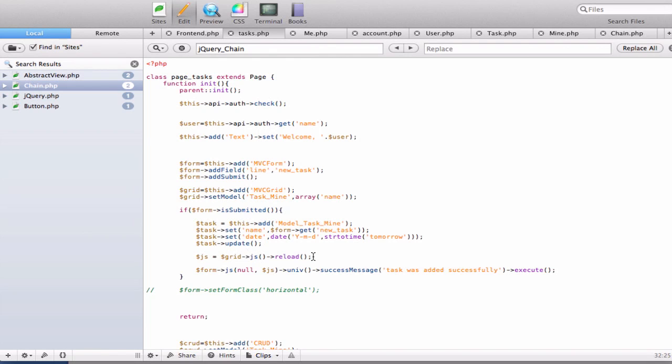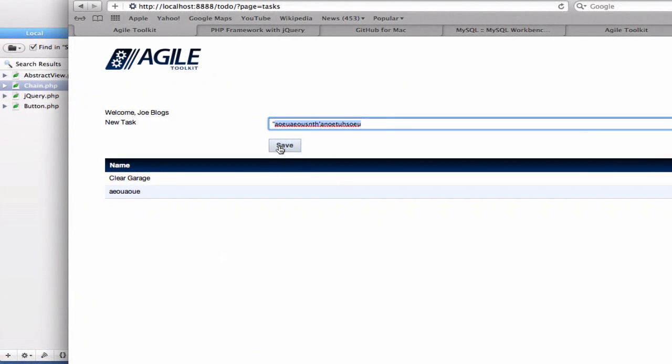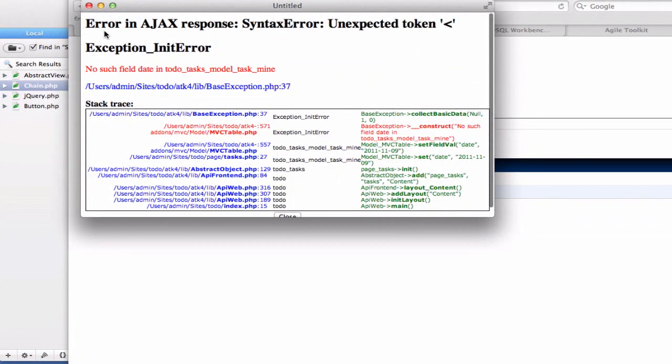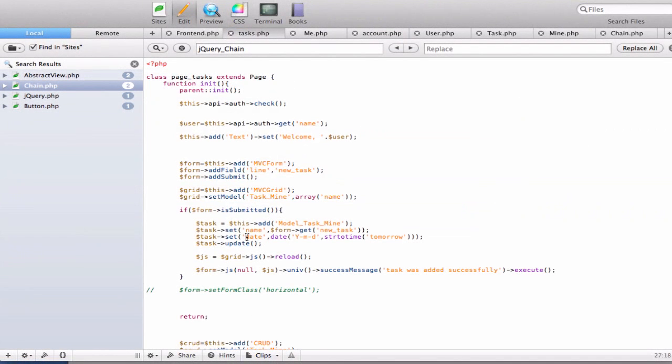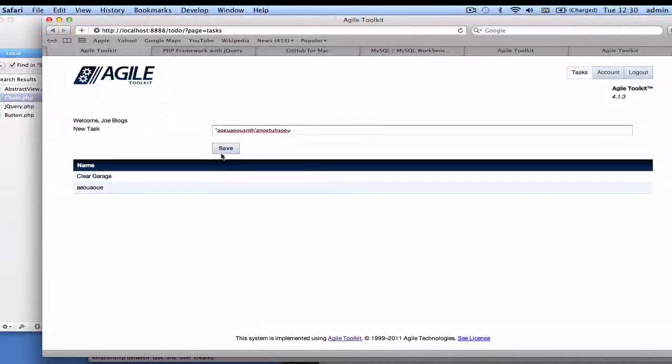So, all right, we didn't execute that. This JavaScript chain is in this variable. We specified this JS as a second argument, and when we execute the second chain, they're both actually going to be executed. Okay, I'm going to save, and this... okay, no such field, date, it was due date. Okay, you see there's a message.